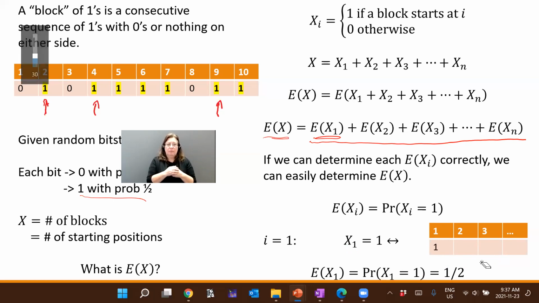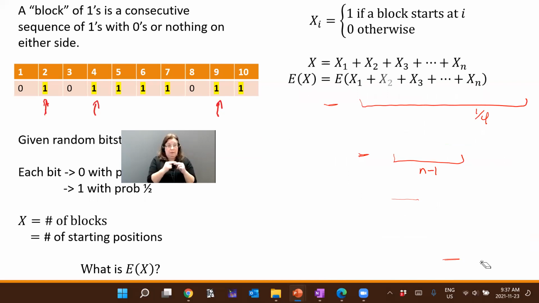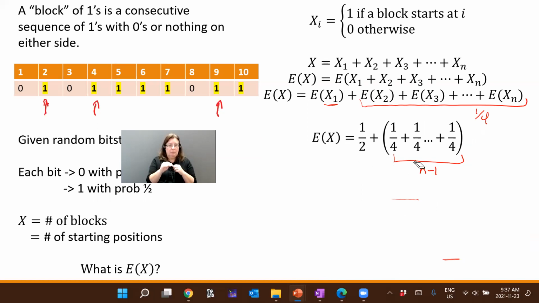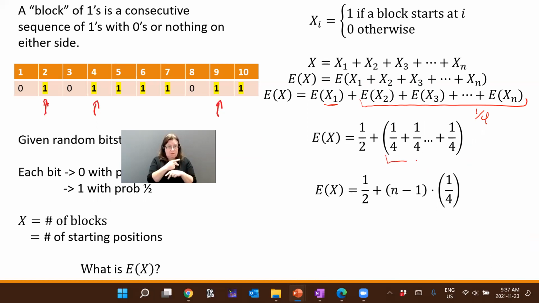So everything you just said, I follow on the slide, and then on the next one, up to the 1/4 plus 1/4 plus 1/4, etc. Oh, okay, so that's n minus 1 times. Yes, n minus 1 here. So the first position, and then all the remaining positions. Sorry, this is x1 and this is x2, x3, up to, or these should be E of x2, E of x3, etc. Exactly. Okay, that was one of my questions then.